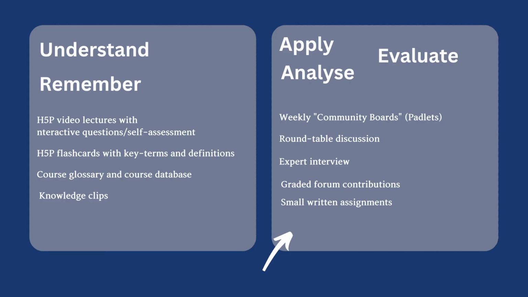On the other side of the spectrum, we have activities that focus on the competences of apply, analyze, and evaluate. Here in our course we have roundtable discussions with multiple speakers, expert interviews, written evaluated contributions, peer learning, and other activities. So in this regard, we can see that both of these spectrums are taken into account and they form a coherent picture and a coherent learning experience for students.